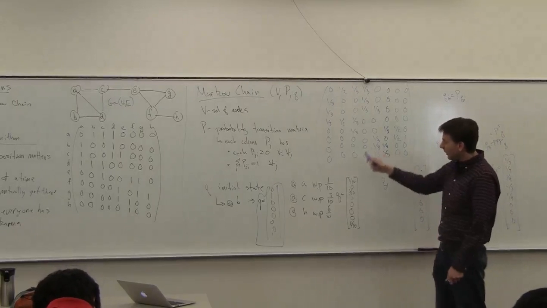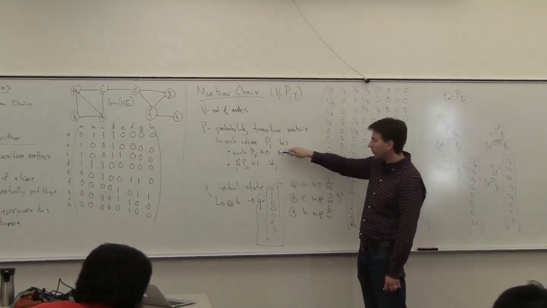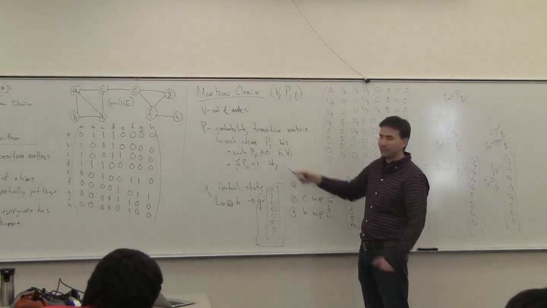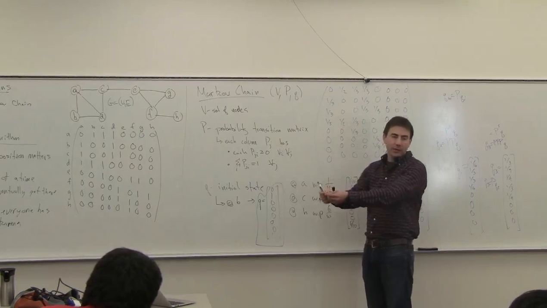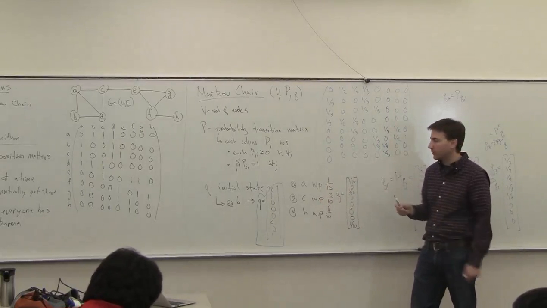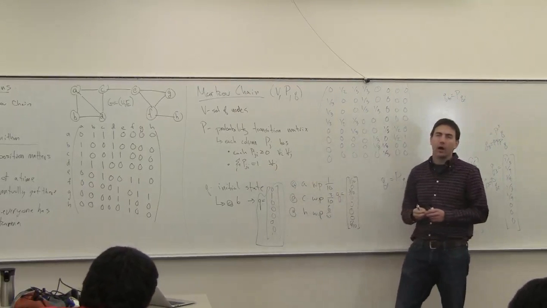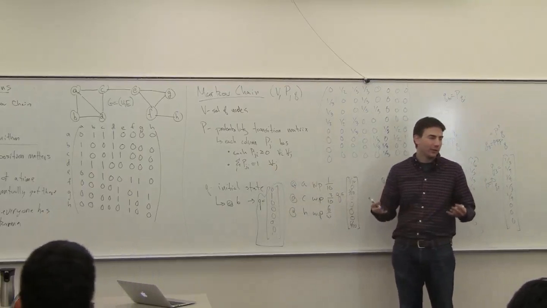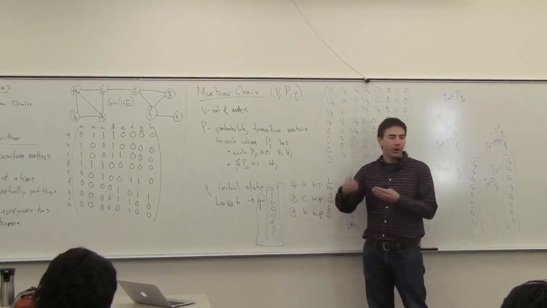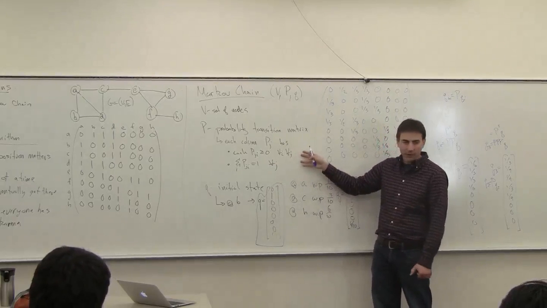And so now it's a good time to look back at these two conditions I had on the probability transition matrix. So the first one is that the value is never negative. Because it's the probability of transitioning, a probability has to be greater than or equal to zero. I can't have a negative probability of doing something. That doesn't make sense. And that they sum up to one means that I can't just disappear into the ether, right? I have to go somewhere, right? So this says they sum up to one. The probability of all the possible steps I make has to sum to one. So that's why I normalize these columns this way.